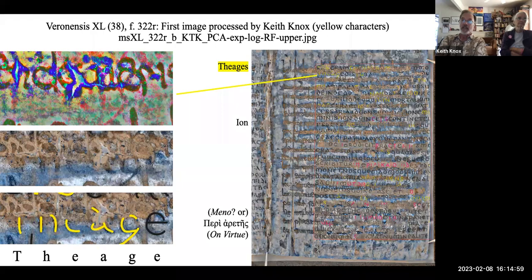So those are some of the image processing things. PCA is one of the common ones. Sometimes we use band ratios, taking ratios of them to try to suppress the overtext and make the undertext easier to enhance. But otherwise, with something like statistical processing, introducing nonlinearities helps to alter what is being emphasized, and that sometimes can pick out undertext well.